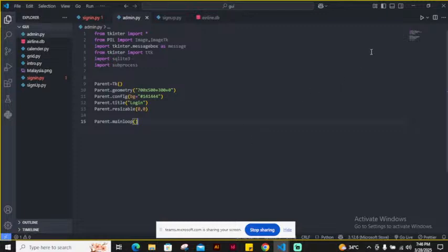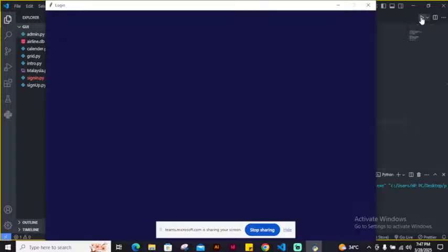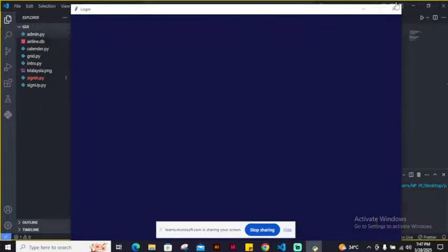Please ensure that since this is admin, it will be 1000 so that it will fill the entire page. It's a dashboard now. So just try and launch it. It's supposed to fill the entire page. All right, this is what we are having.